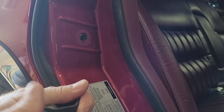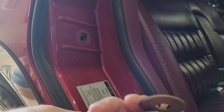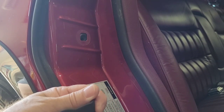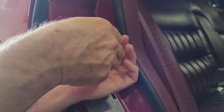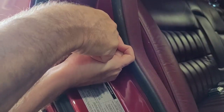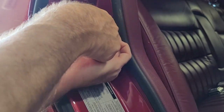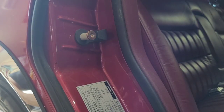I'll put this flat one. So apparently we're going to take this thick one that was on originally and put this one that came on it, because it looks like it needs to go back in a little bit more. That's why I like to do everything in real time and not skip steps. I don't want to make it look like a cakewalk, because this is just part of life. Nothing ever goes smooth.